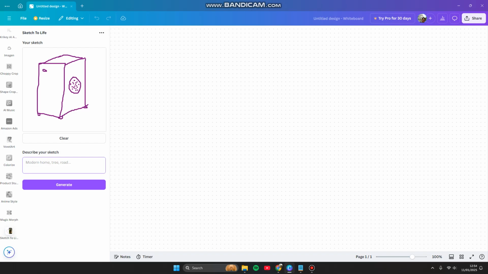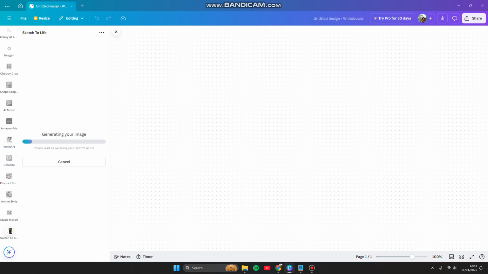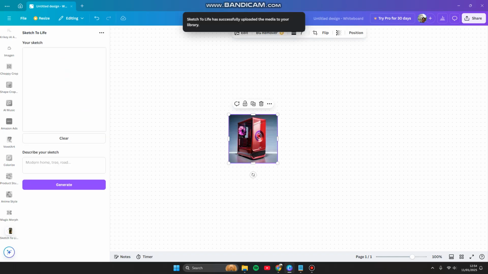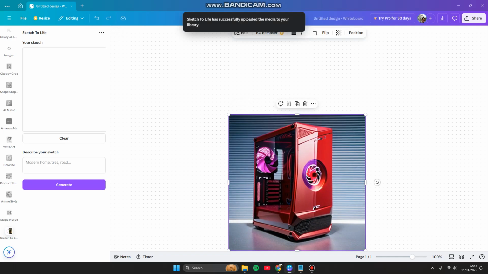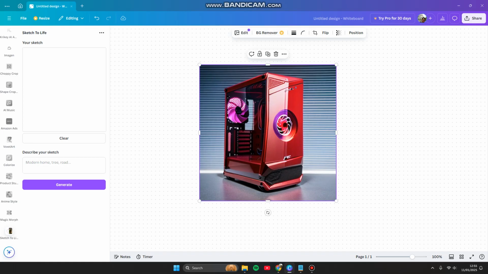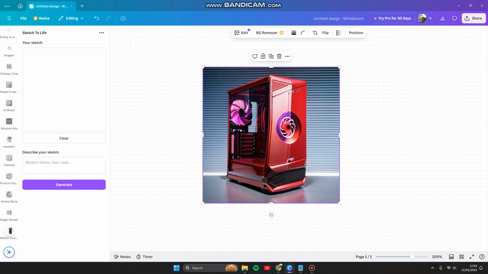Let's try a red CPU or PC case and click generate, and here we go. This is the PC case from my sketch. So you can try to create one.